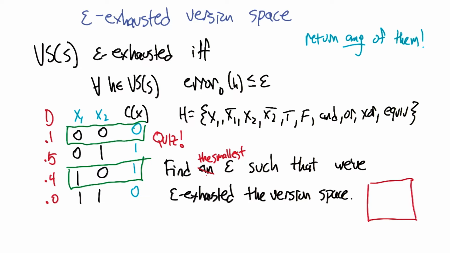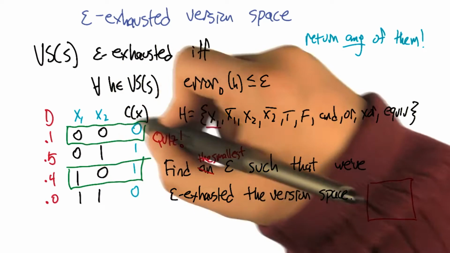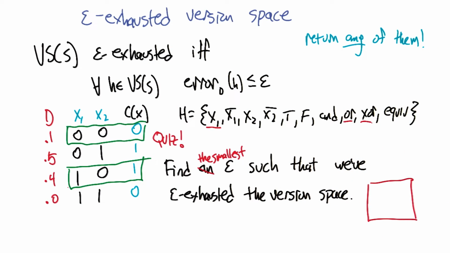So you're saying the ones that are in green are the training examples that we see, right? Right. So we should be able to use that to figure out what the version space actually is, which we did in a previous question. Let me remind you what the answer was. It was x1, because the x1 matches. It was OR and XOR. I think that's right.